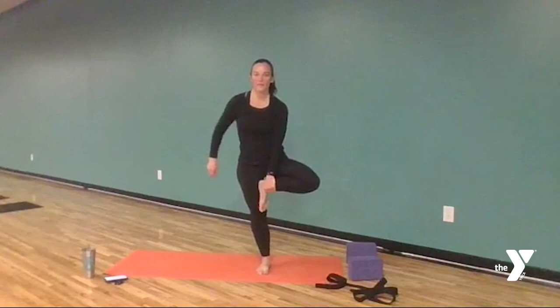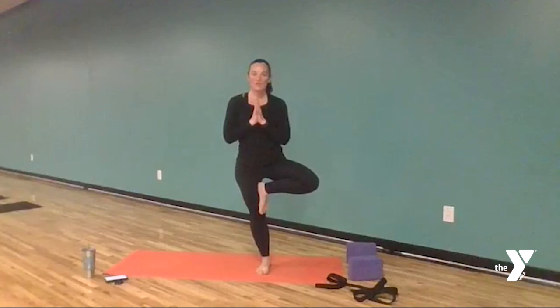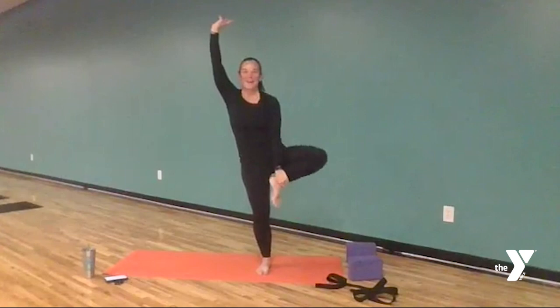Bringing that foot maybe up to the inner thigh, push the foot to the thigh, the thigh to the foot. Hands to heart center, pushing everything to center. Maybe you find a drishti or a focal point on the ground. That focal point will help you stay balanced. You're welcome to stay here. You're welcome to extend and find a growth in your tree.